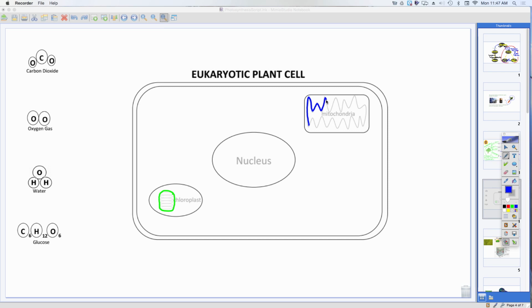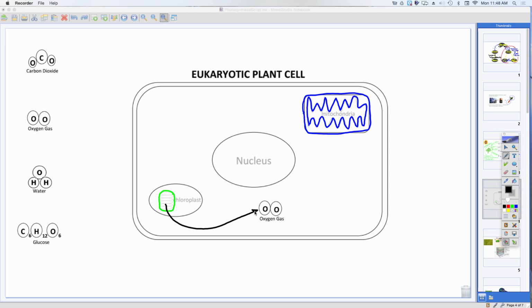Similarly, when we look at the mitochondria, we can see that there are two different locations. There's the area that is between this inner membrane and the outer membrane of the mitochondria. And so that outer membrane I'm now circling in blue. And then there's that space where the word mitochondria exists. So again, I want you to look at where I am putting my arrowhead. So let's start with oxygen gas. And it turns out that oxygen gas is produced by plants, and it's produced in the thylakoids.